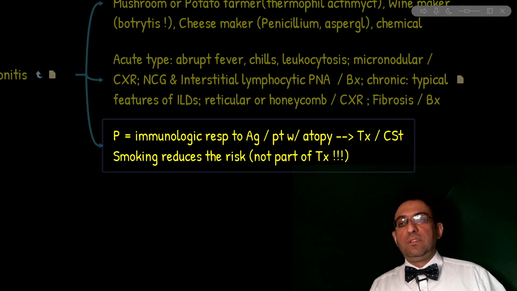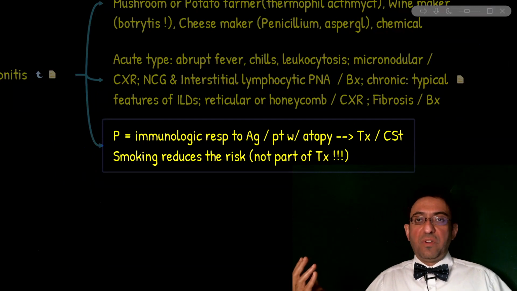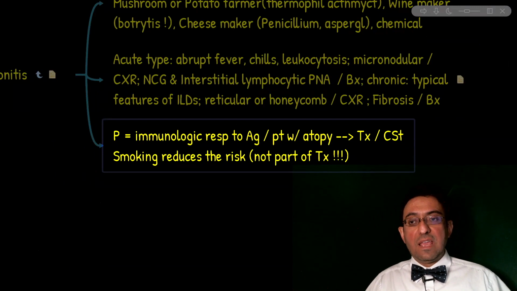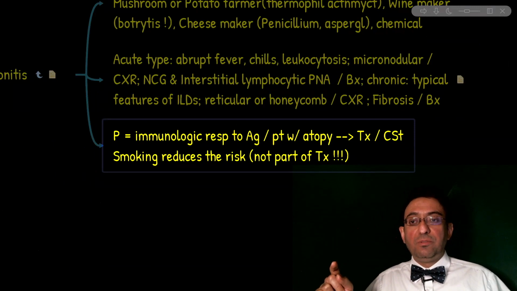A very important differential diagnosis is a patient whose pulmonary function test is restrictive pattern and the chest x-ray shows granuloma, or the biopsy shows patterns compatible with non-caseating granuloma. What are the differential diagnoses? Well, hypersensitivity pneumonitis. Don't forget, among the pneumoconiosis, berylliosis and to some extent sarcoidosis are also associated with granuloma formation.